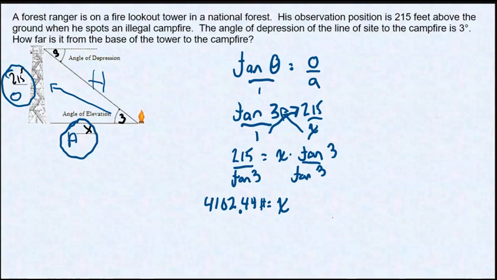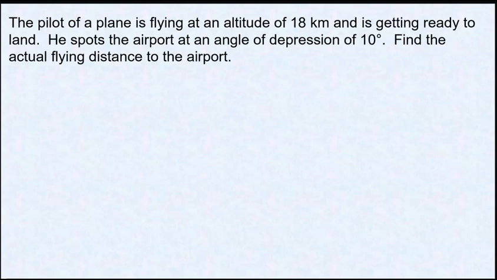Most angle of depression and elevation problems will involve tangent, and part of the reason is, once again, for me to stress this, these problems are happening in a physical world. So the only way to really avoid tangent in these problems is if you can fly, or you're in an airplane.